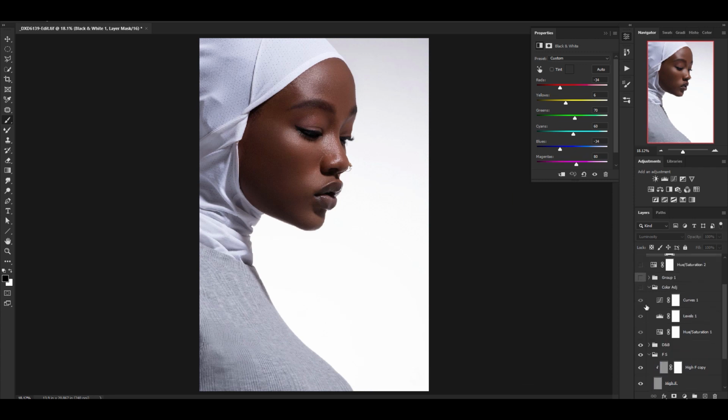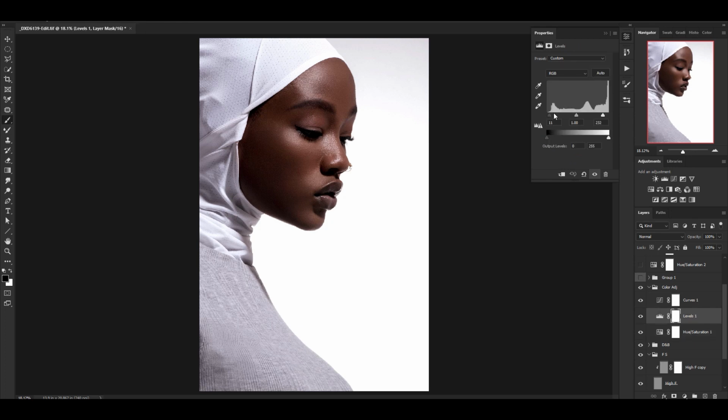And then we go into our color. So in the color, I have my very desaturated hue and saturation. Then in my levels, I have more blacks in there. I'm trying to get to the point where the blacks actually begin. And then the whites, there's not much detail in there, so I blow it out all the way back. So the color is where I add a bit of warmth into the shot.